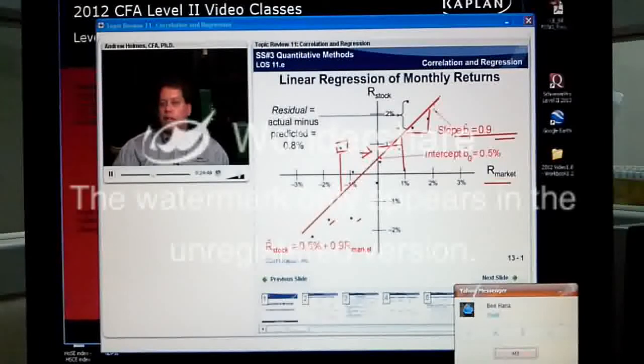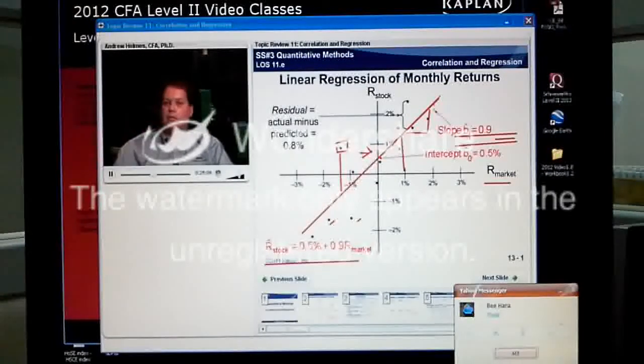0.9 plus the 5%, I'm trying to get rid of that line. There we go. The 5% intercept, right? So anyway, I'm not sure that this line is drawn perfectly, but you get the idea. It's the slope coefficient, which is describing the relationship between the return on the market and the return on the stock, that is most important. We're going to use this equation some, so don't forget that one.